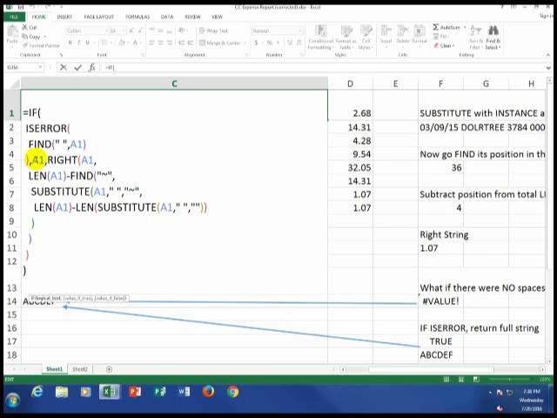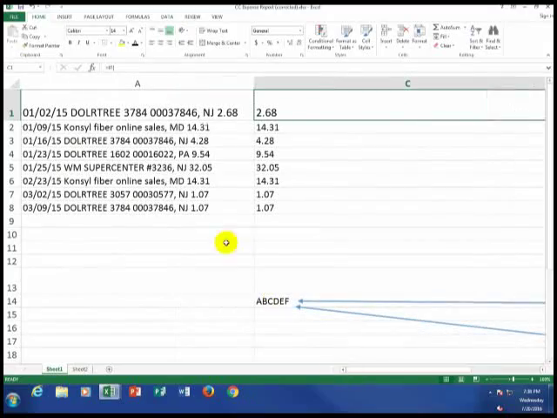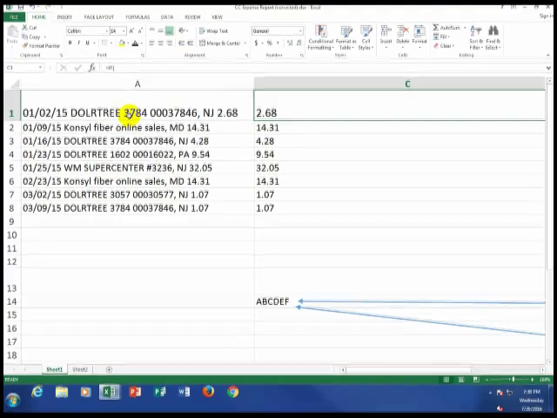Does this error refer to the entire lines 3 to 8 or strictly the find? Strictly the find. Could there be other errors in other stuff? I don't know. I think the way it was designed, it was purposely targeted towards the text that was given. Yes, Steve? Do an experiment for me. Go back to A1 on the screen. After that 2.68, put a space there and see how it works.